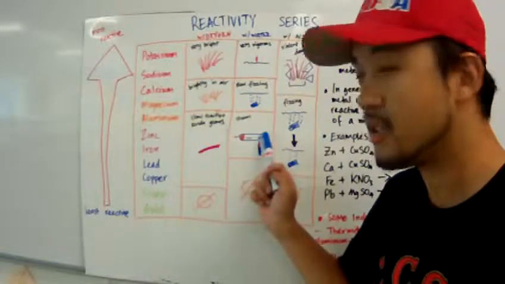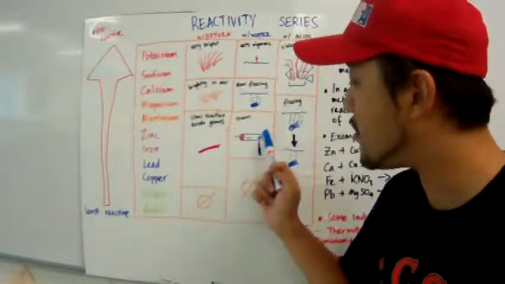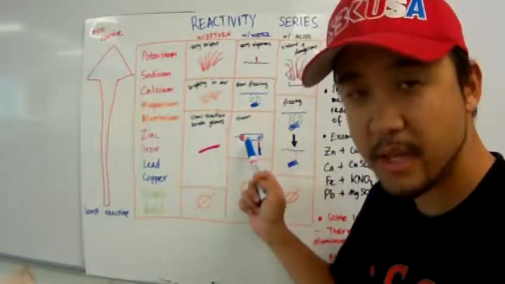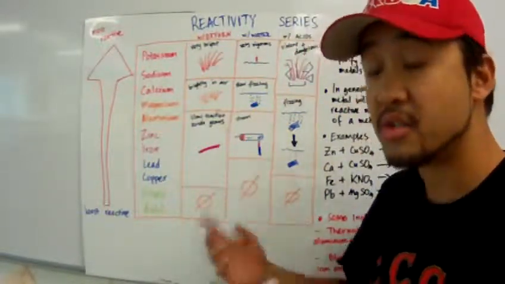the water in the cotton wool will vaporize, and as it tries to escape the test tube, it will come in contact with the metal, and you see a reaction.